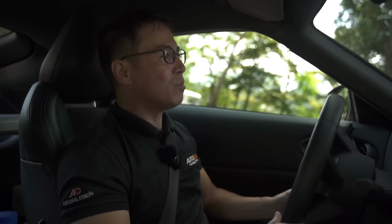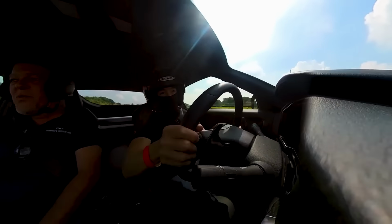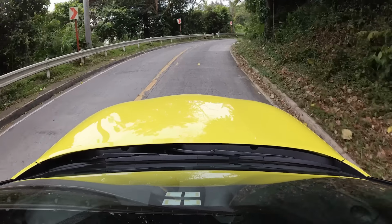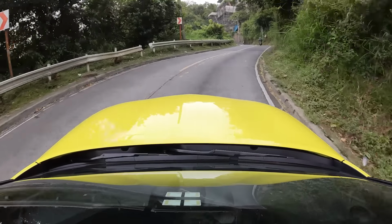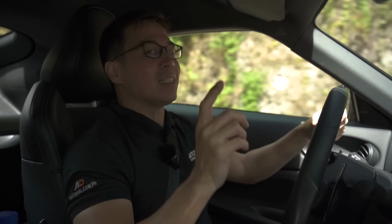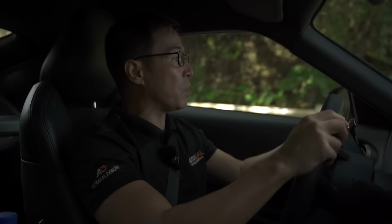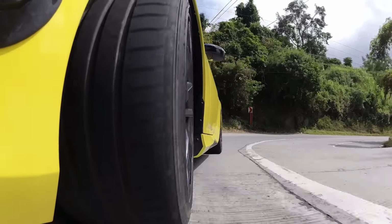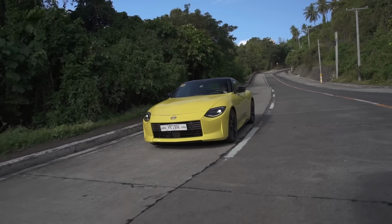But the truth is, if you want those aggressive or stiffer rides, you're only going to need or want it when you're pushing it like the devil is chasing you or when you're out on the track. When you're on open roads like this, oh my goodness, give me the comfortable ride any day of the week and twice on Sunday. Oh, and that's not to say that this car is a slouch, because even with this type of suspension, throwing it around, oh my goodness, so much fun.